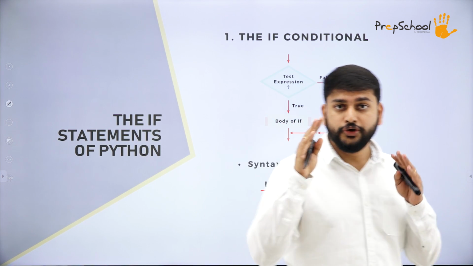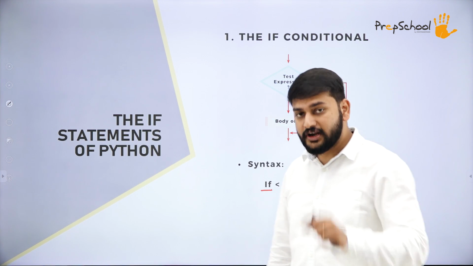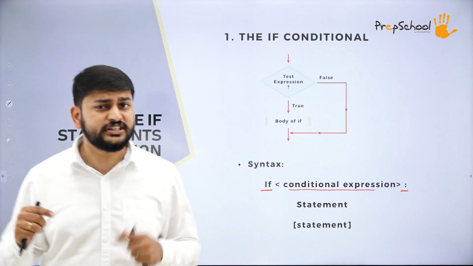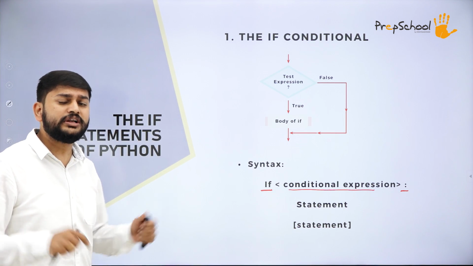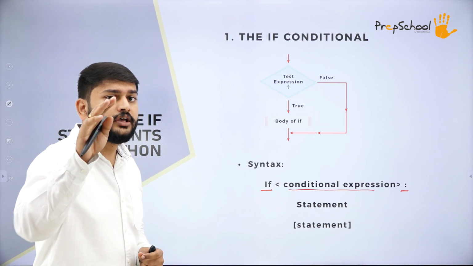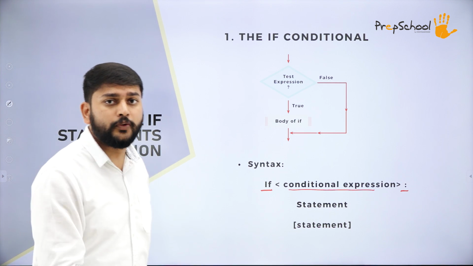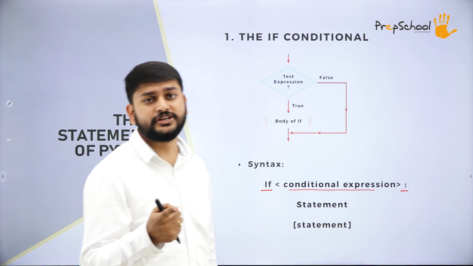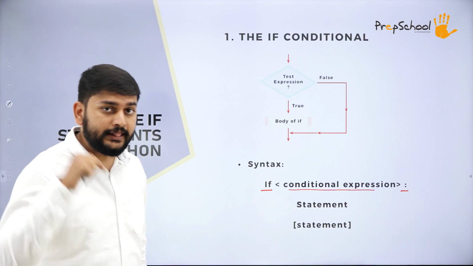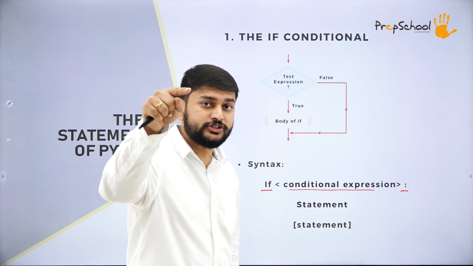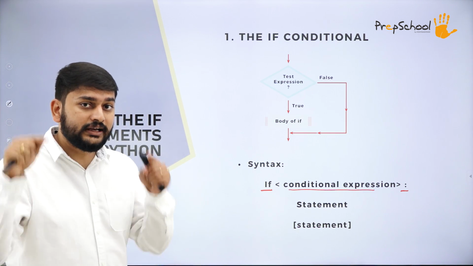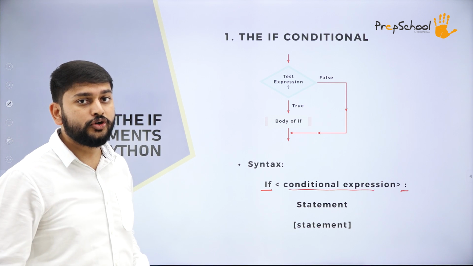Sir, you did not explain. Suppose the condition is false, what should the system do? Sir, I have a problem now. How do I solve this? To solve this problem, I have the next type of if statement. In that, I will be discussing what it has to do if the condition is false. That is what I am going to explain.